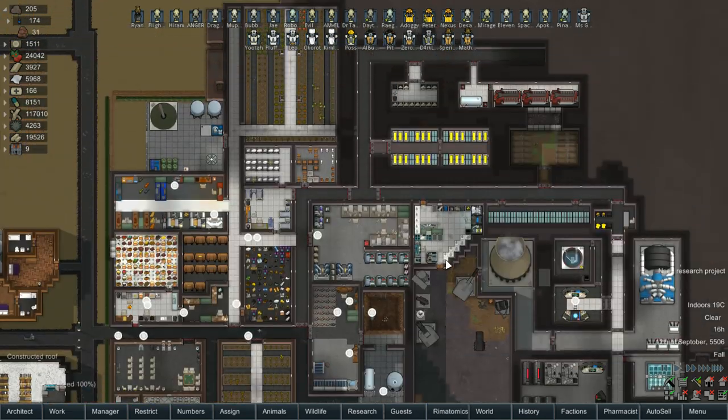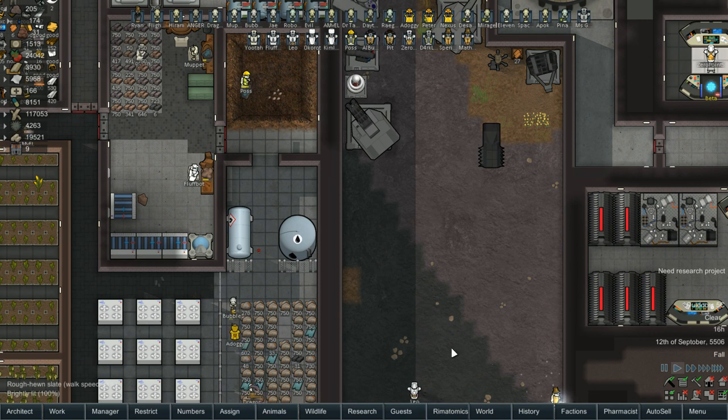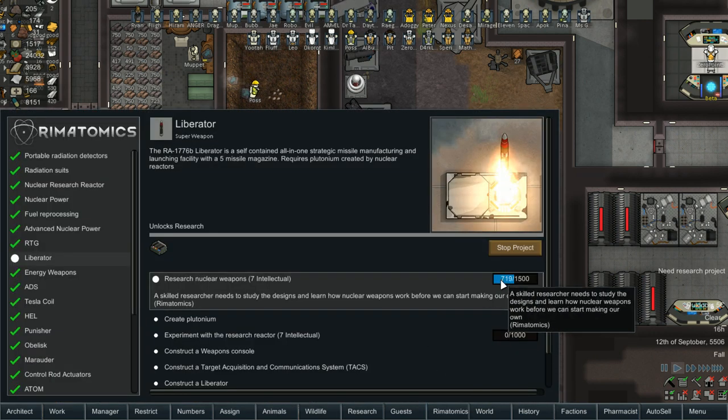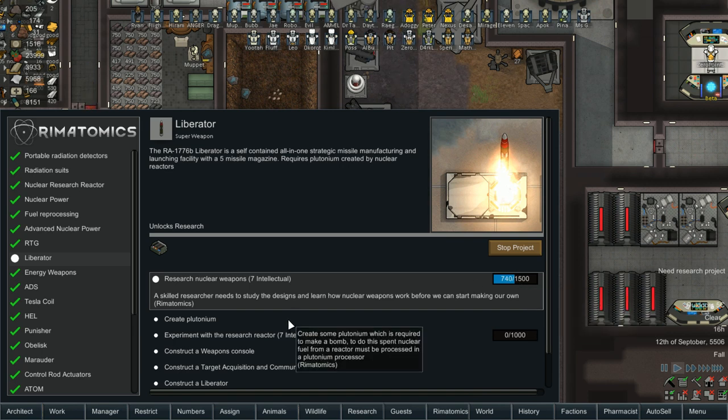Along with that, last episode we finished up all the obelisks and marauder testing and all that. So now we are working on the liberator. So we are researching our nuclear weapons, obviously. That's going to be done fairly shortly. Then we have to maybe create plutonium. I don't know if we need to or not.